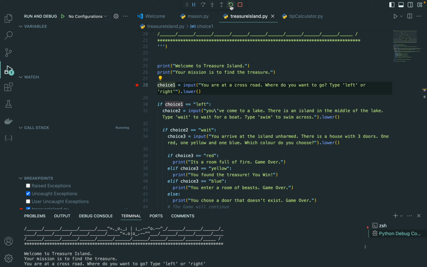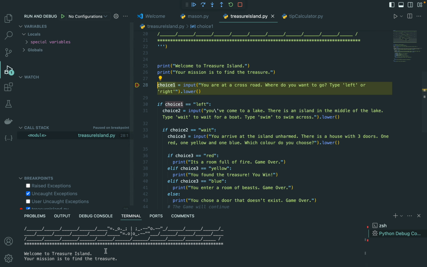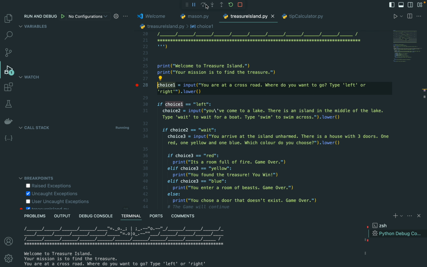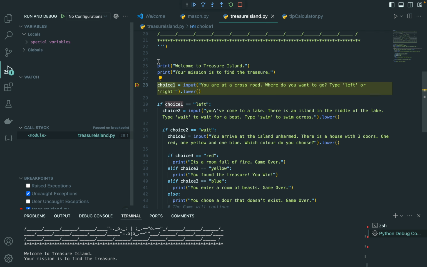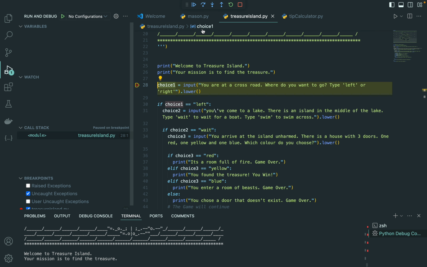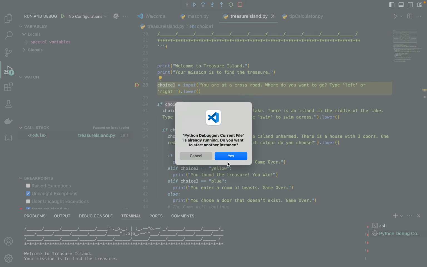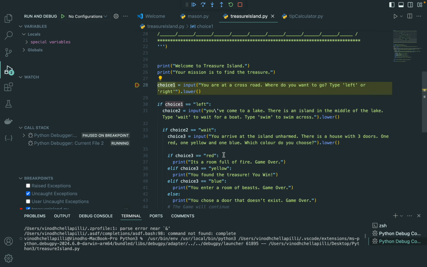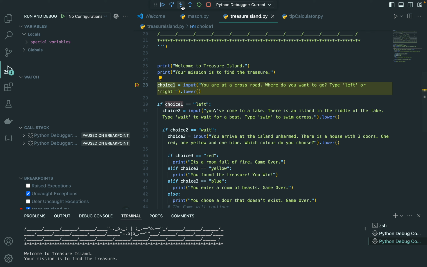Anyway, I'm going to stop this breakpoint. I will choose a breakpoint here.